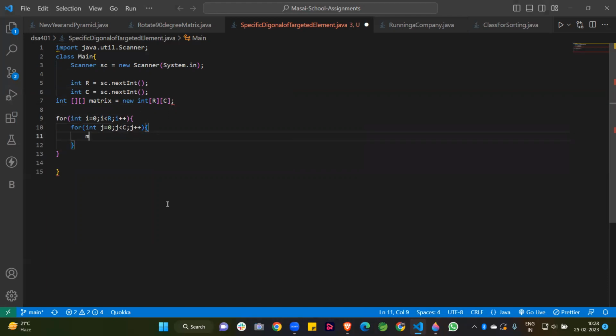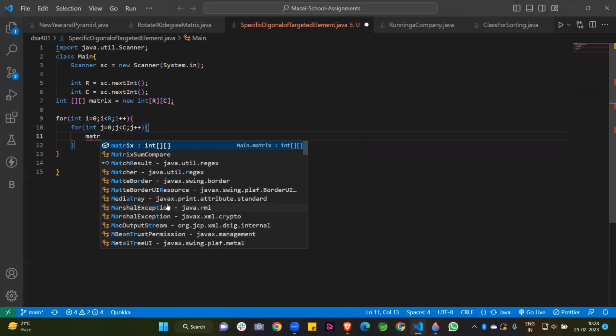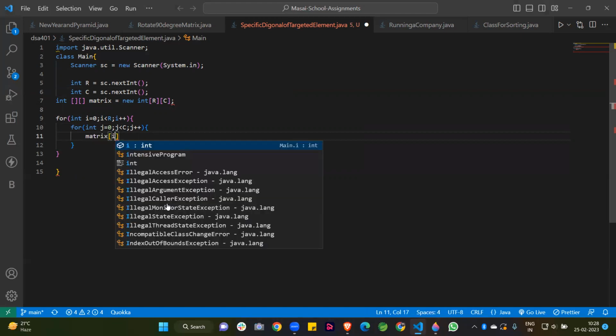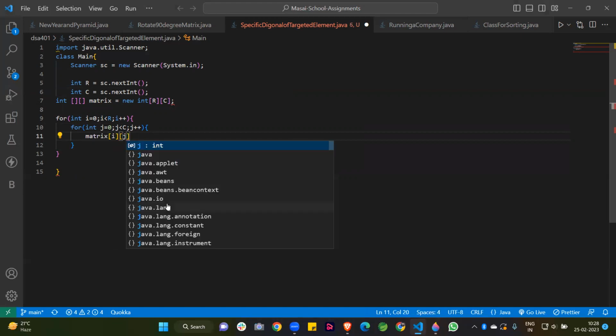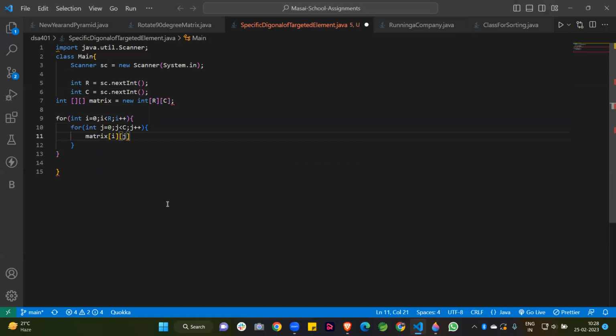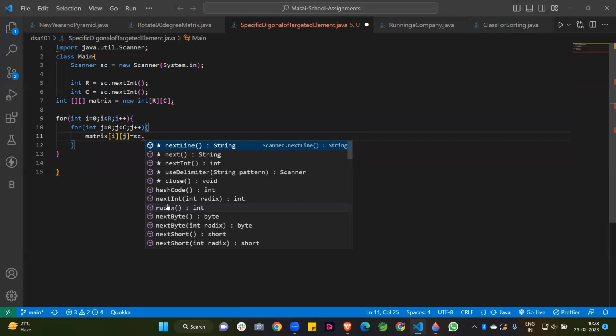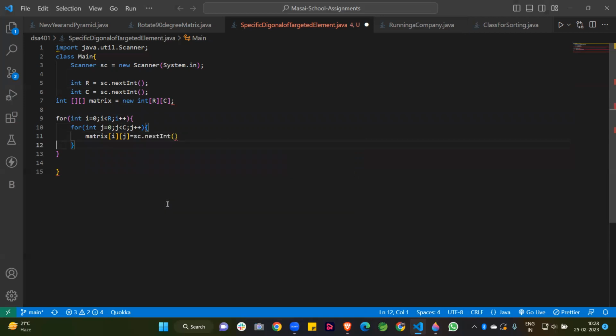After that, matrix of i, j, we are filling the value here. How can we fill the value in the matrix? sc.nextInt(), because we are filling integer type values in our matrix.